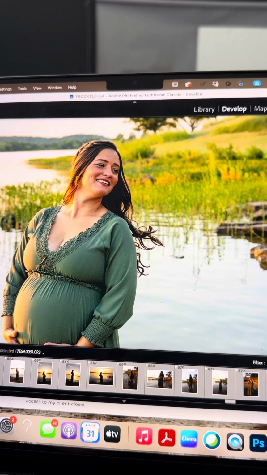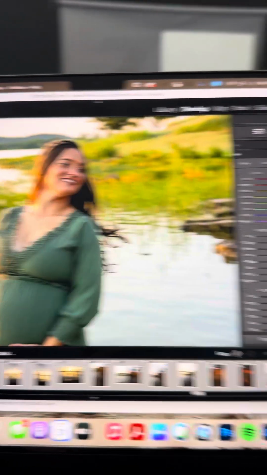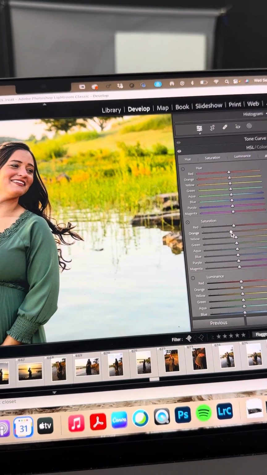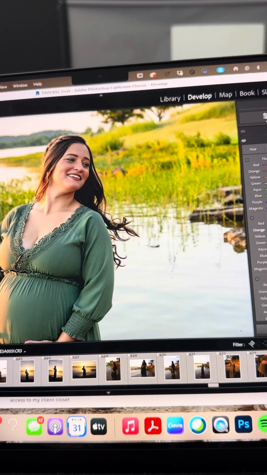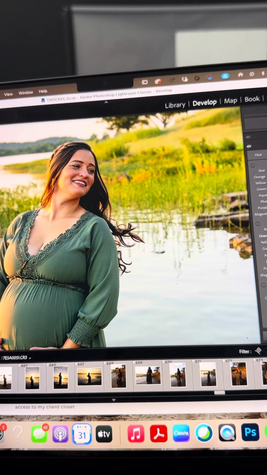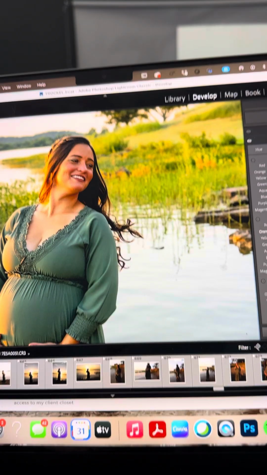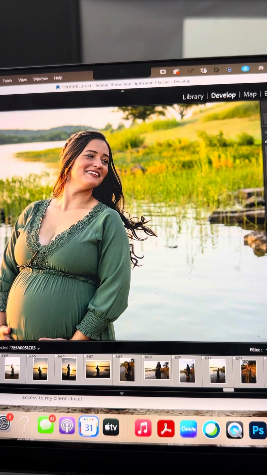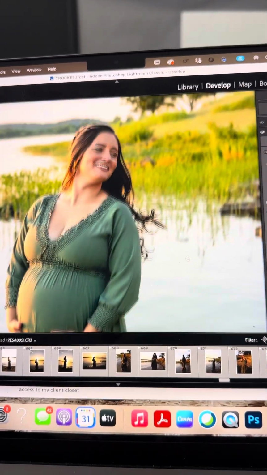So you have to be a little bit careful. But if you feel like their skin tones are super orangey or anything like that, you can just grab this orange slider and slide to the left. See how that's working? I'm just gonna pull it a little bit to the left. So far that's where I'm at.